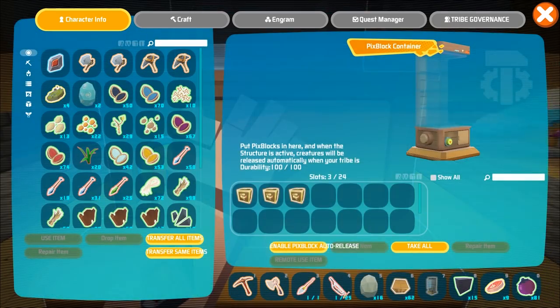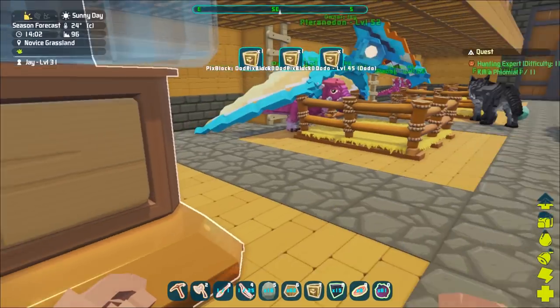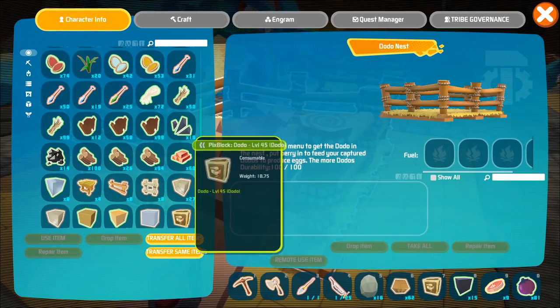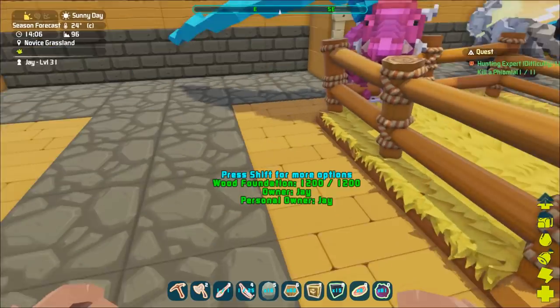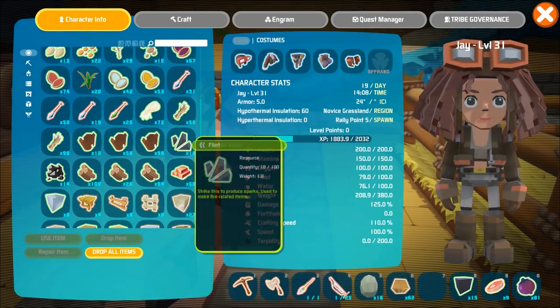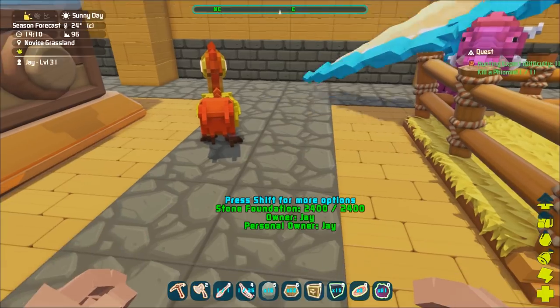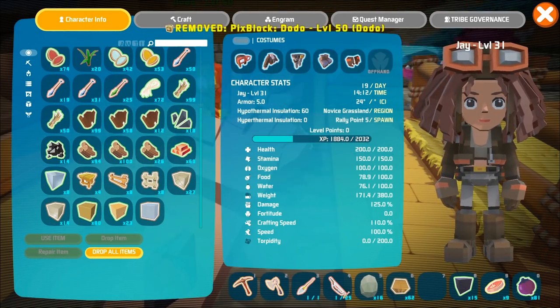So I don't want to enable auto release. We're actually going to take the dodos back too, because there's no reason to store dodos in there. What we'll do is we'll store the dodos in the dodo nests. And to do that, we actually have to release them and then capture them again. So we'll take this, I'll put this back, and then we'll do that again. In fact, can we just... Yes, we can just do that.